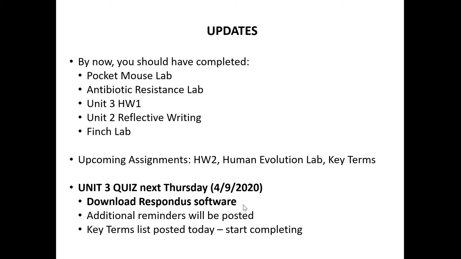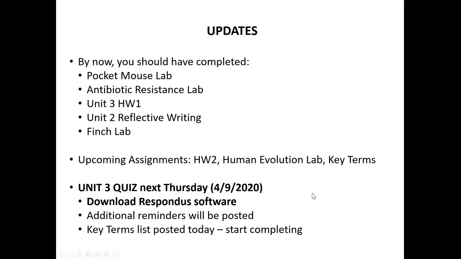Something that you'll need to do today or in the near future is download this Respondus software. There's a link on Moodle for this under today's class folder. So find that, download it, and you'll use this browser to take the future unit quizzes for this class. I'm going to give you some additional reminders about this quiz and about downloading the software. And again, for the quiz, our key terms list will be posted today, so go ahead and start completing that. That'll help you to study for this quiz.